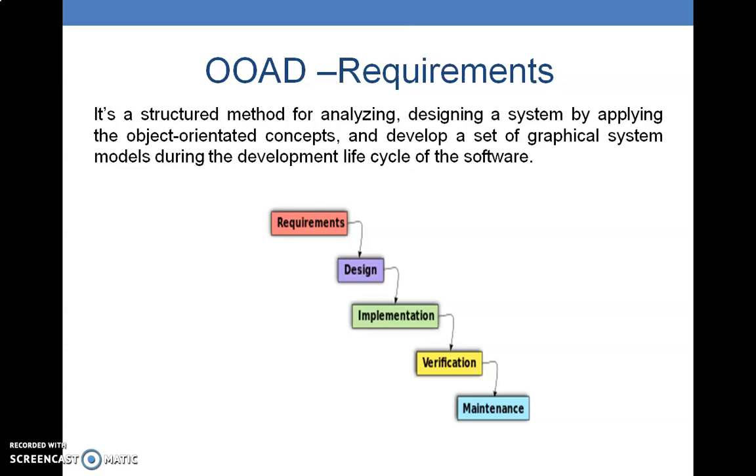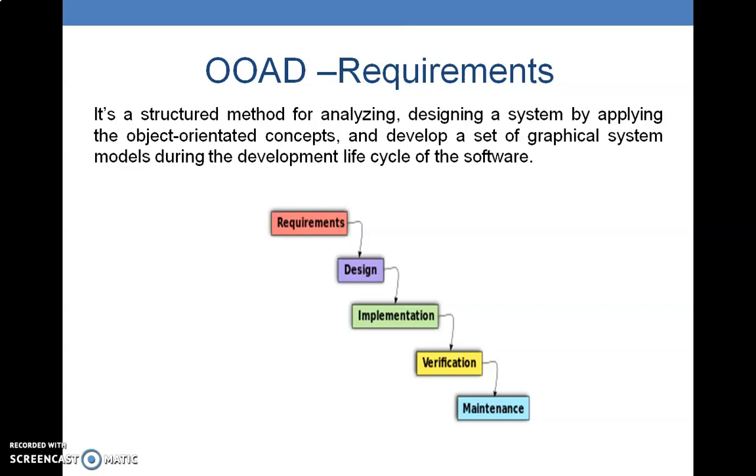Then designing. After choosing the requirements, front end and back end, we come to design. Design is the most important part of the software. Without design, the software will not look nice. After designing, come to implementation. In the implementation part, we build the software using code, that is C, C++, Java, like that. Implementation is the most important part. Without implementation, the software will not work. Implementation is more or less coding and programming.